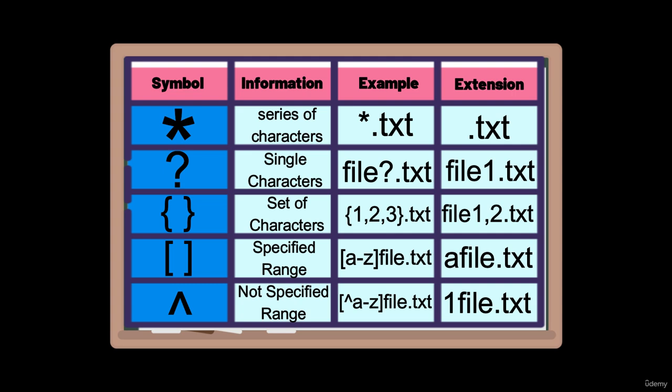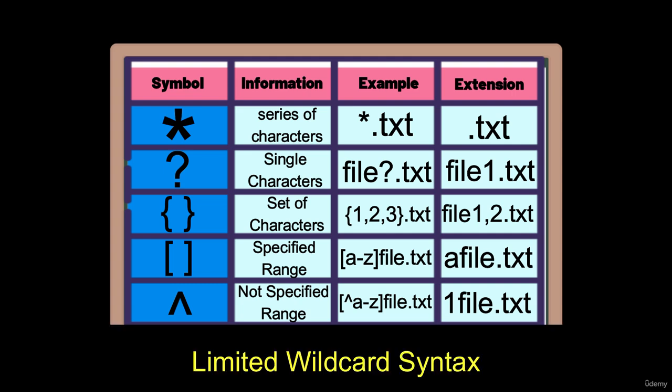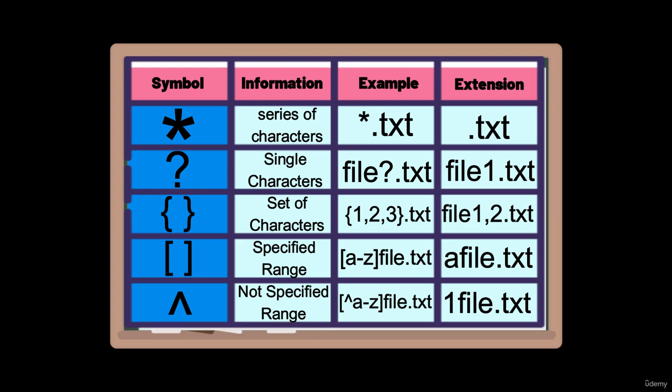It is important to note that FTK Imager only supports limited wildcard syntax and does not support advanced regular expression syntax. If you need more advanced search capabilities, you may need to use a different tool, or you can write a custom script to perform the search. So this is about the custom content image by file type.